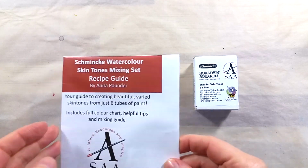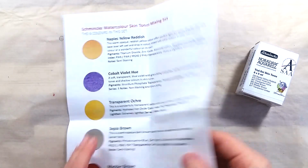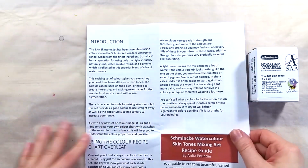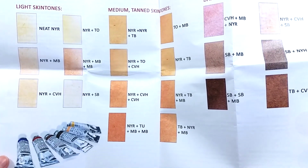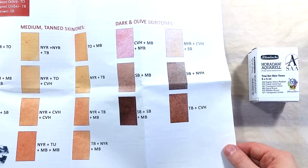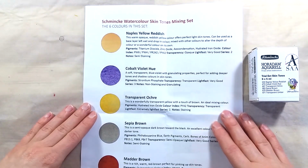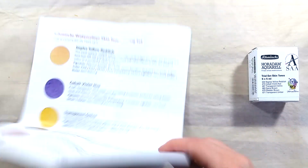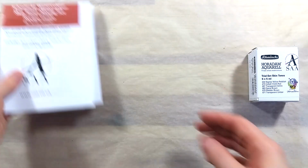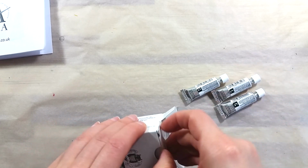In today's video, I'm taking a look at another paint bundle. This one features 6 Schmincke colors intended to create skin tones. It comes with a leaflet that serves as a guide to mixing the skin tone colors. I was interested in this bundle because I'm generally curious about this stuff, but also because I know that painting skin colors is tricky, and I wondered if this bundle is actually helpful.